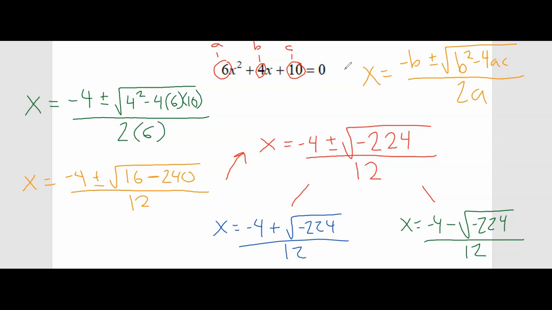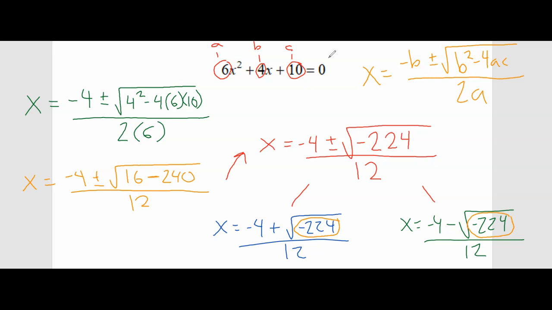And maybe you caught on to this before you even punched it into your calculator, but we have a negative number underneath the square root sign. Well, we don't know how to take the square root of a negative number, right? Remember I told you that you can take the square root of a negative number, but the answer is going to be a number that we've never worked with. It's going to be called an imaginary or complex number.